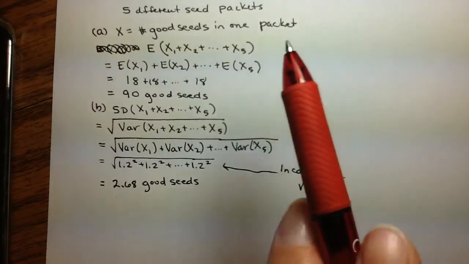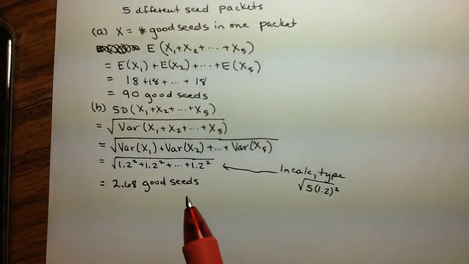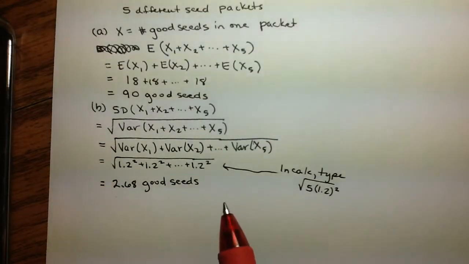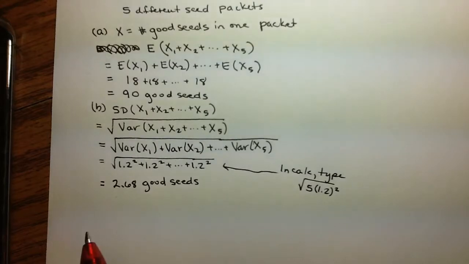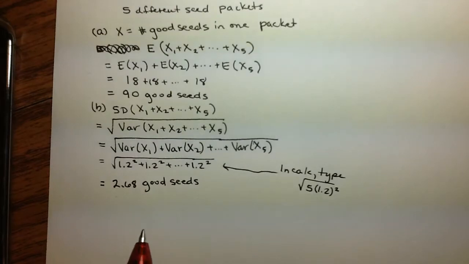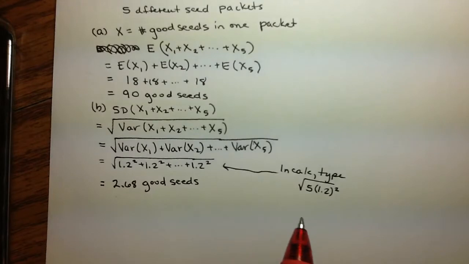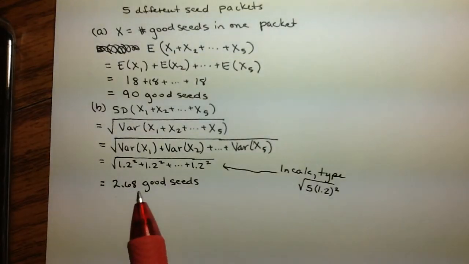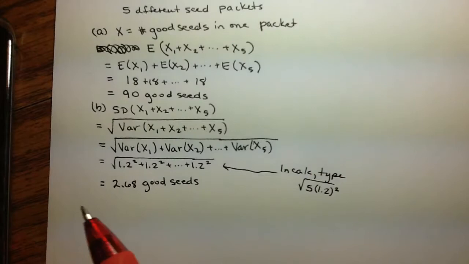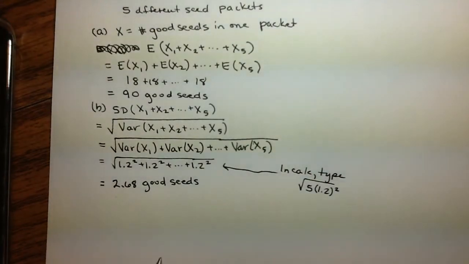Ultimately, what we want to do with this information later on is to then be able to look at a normal model that shows a distribution of all the good seed packets, or good seeds in packets, in the whole universe, and be able to say, find the probability that you get 5 seed packets that only have 25 good seeds total. That would be a very unusual event, and we can calculate the probability for that if our seed packages can be described by a normal model. So we're getting ready to take this business and connect it back to that model, and then we'll be ready to study some hypothesis testing soon.